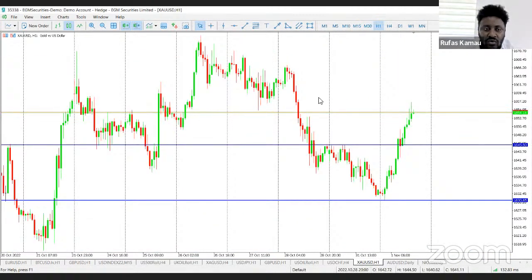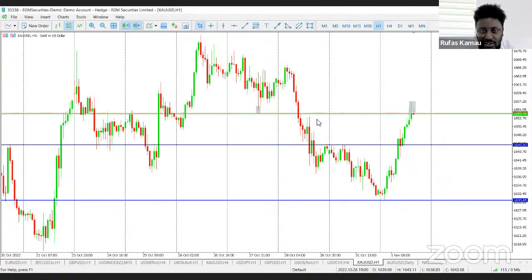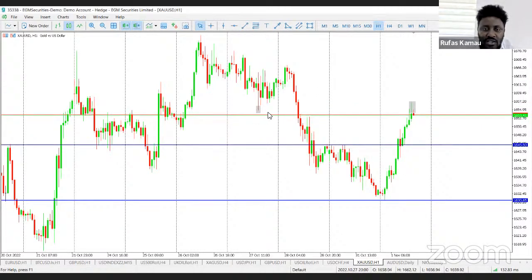From the 1 hour chart, you can notice that there's not much resistance in this particular market, save for the low that we saw on Thursday last week, which includes this tail here. You can already see that the market is facing some resistance. You can see some long tails beginning to form on this chart, indicating a potential rejection of this price level. Around 1655, 1656 seems to be the momentum resistance, but I don't think this is the resistance where we could see gold changing direction.